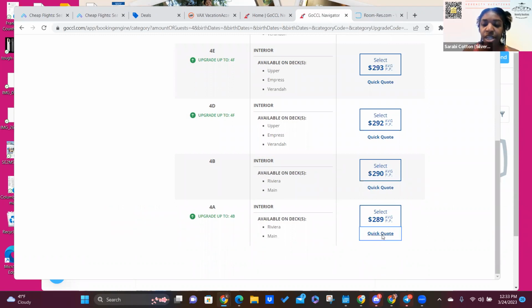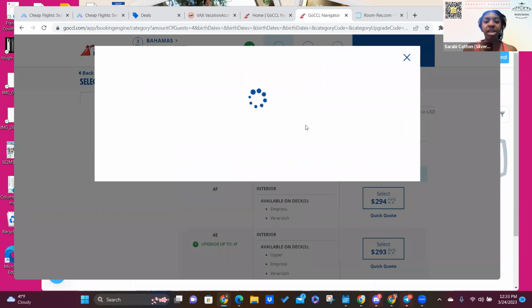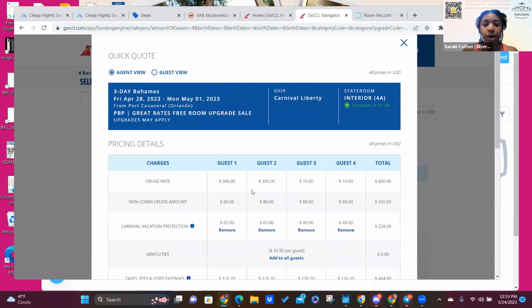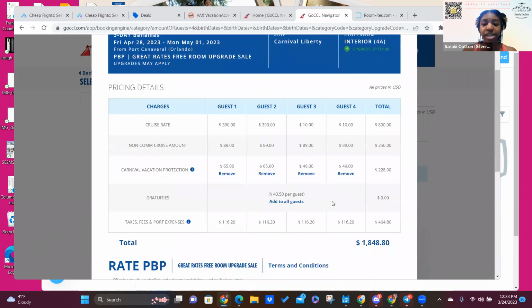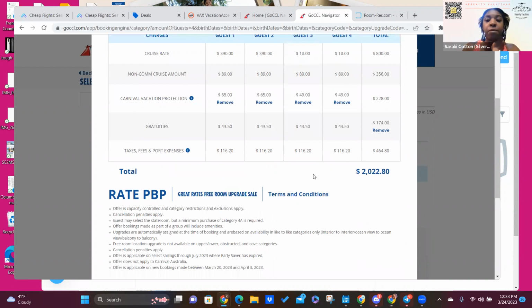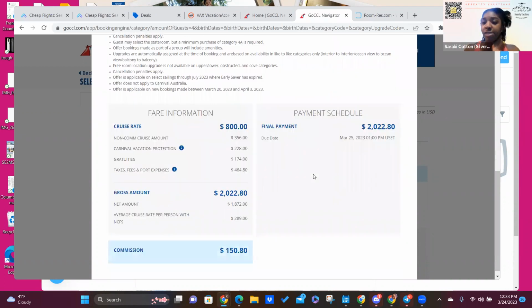And then for here, I'm just going to go on the quick quote because I don't necessarily need to go through everything else. I'm going to add all of the travel protection as well as all the gratuities. So that way you start with a bigger number and then you can go backwards. I always include this in the price anyway, because you want to make sure that they have their protection. And when it comes to gratuities, that will be a conversation where you say, hey, I have the gratuities added in on the pricing. So that way you don't have to worry about a bill when you're leaving your vacation. It's already taken care of. So that's a good way that you can explain why you have the gratuities on there.